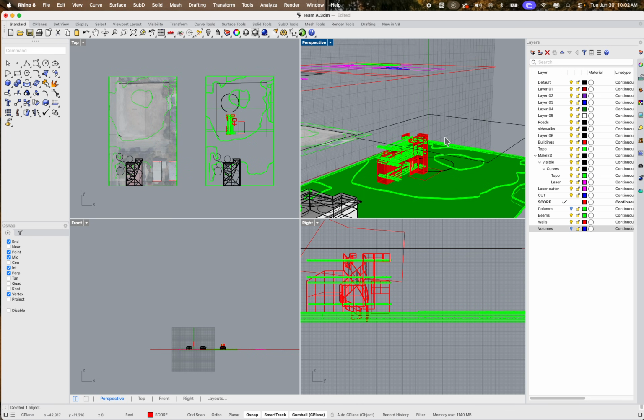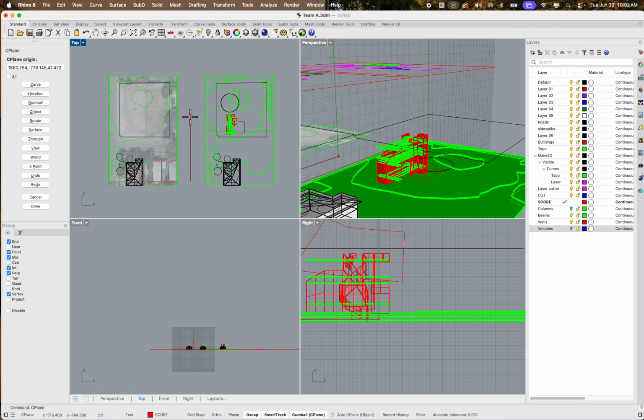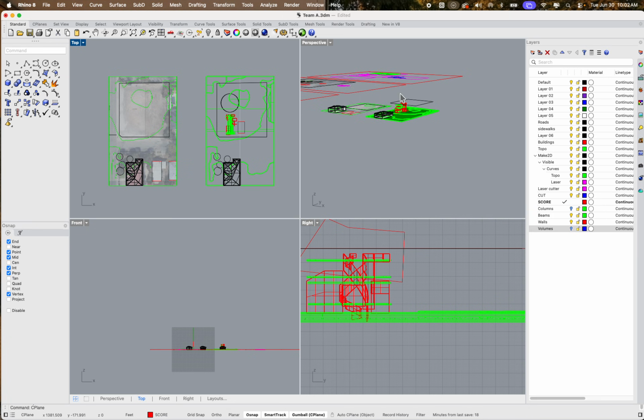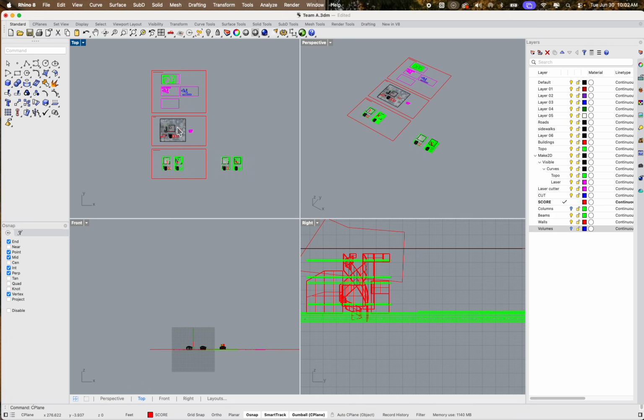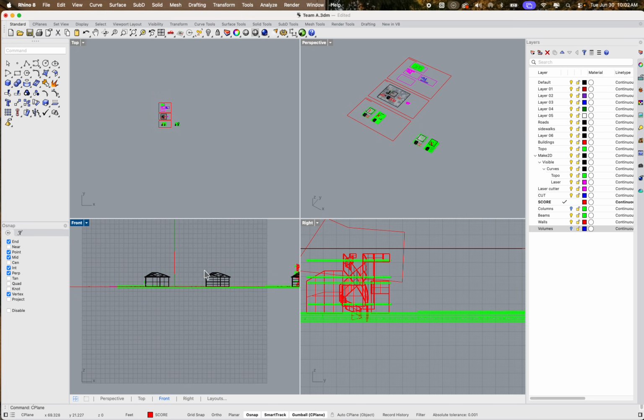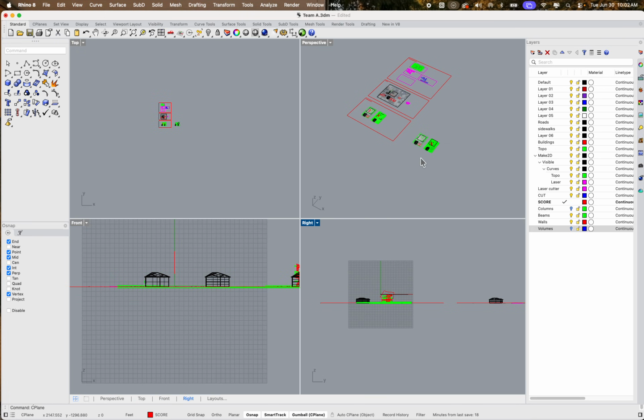But again, I think a lot of use, especially when you're getting into the minute details, which we're going to do a little bit today when we do windows and doors. But let's reset that. I'll go back to world. I'll select top view and just basically put it back to where it was. In my case, I do think it is viewer specific. So as you can see, if you change one, it doesn't necessarily change the other. So just be aware of the C-plane.